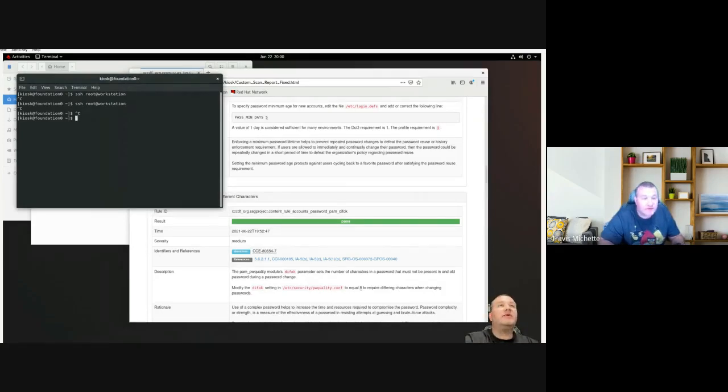Let me just quickly look here. Cat /etc/redhat-release. I might be able to install SCAP Workbench here, and if it's available, see if there's more updated content.